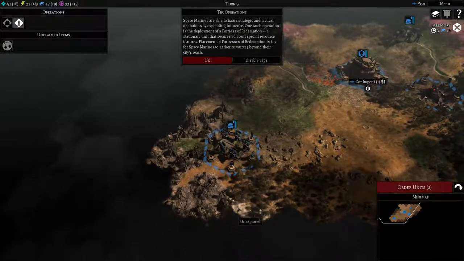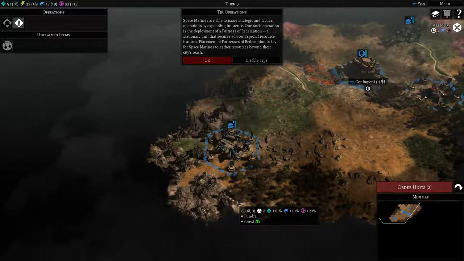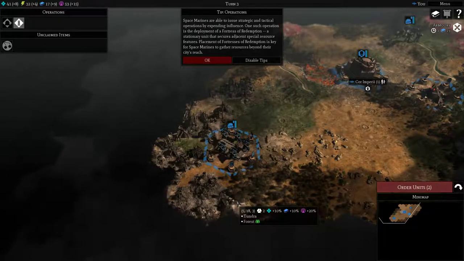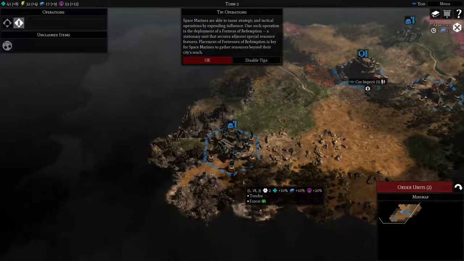Space Marines are able to issue strategic and tactical operations by expanding influence, which such a preparation is deployed in the Fortress of Redemption, a stationary unit that secures adjacent special resource features. Placement of Fortresses of Redemption is key to Space Marines to gather resources beyond their city's reach.